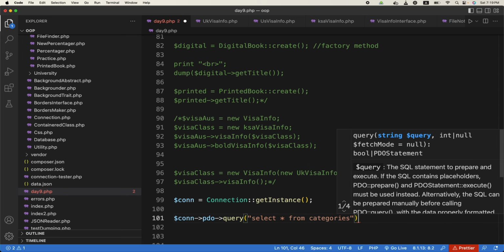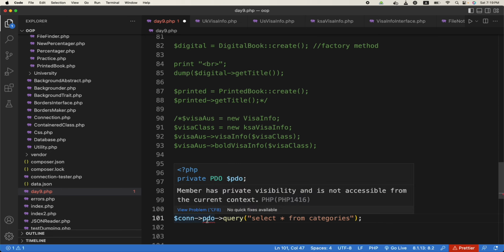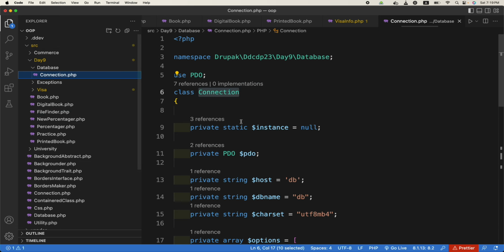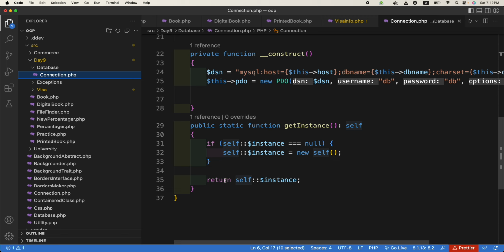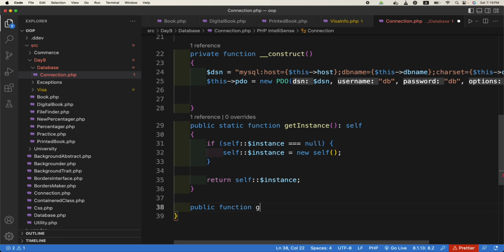Okay, sorry. So this is private visibility, and it is a good thing we forgot that the PDO. So if I go to the connection, how do we access the private properties? We will create another function, public function get connection. Exactly.